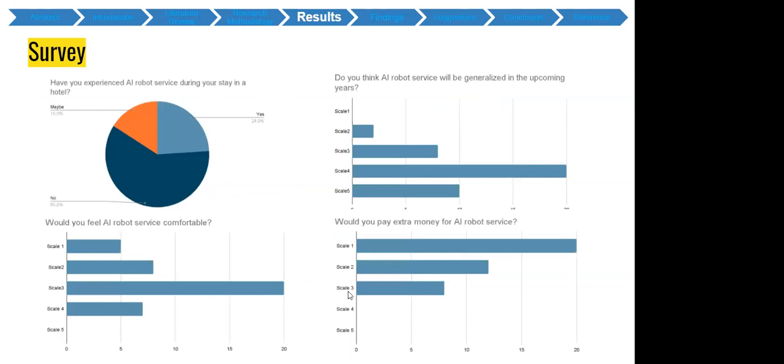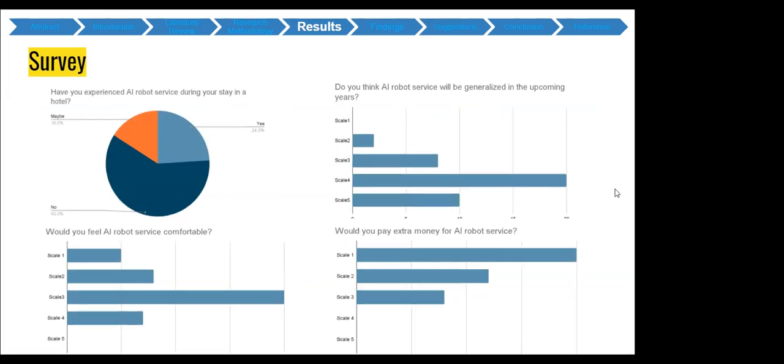About the survey results: have you experienced AI robot service during your stay in a hotel? 60% said no. And do you think AI robot service will be generalized in the upcoming years? Most of the people said yes, and it was interesting to see that none of the respondents said no to this question, which means most people are aware of using AI in the future.